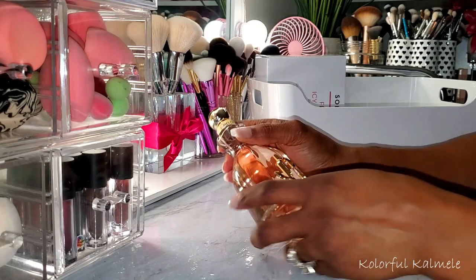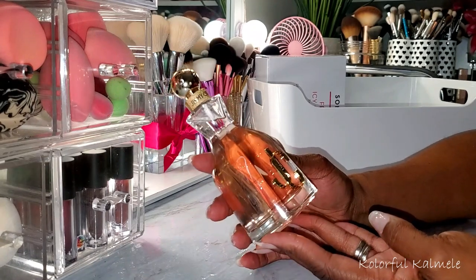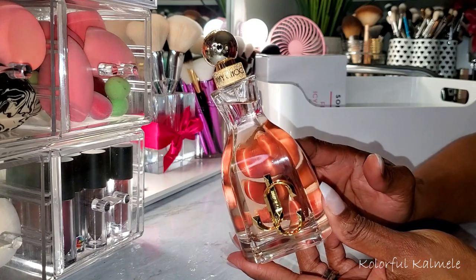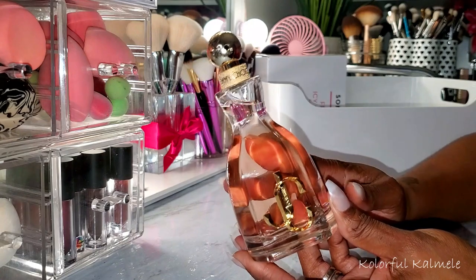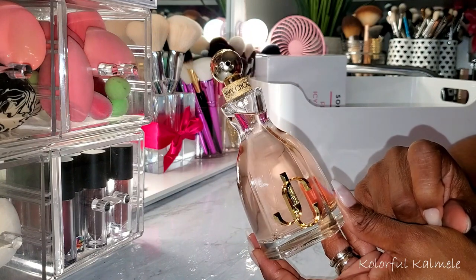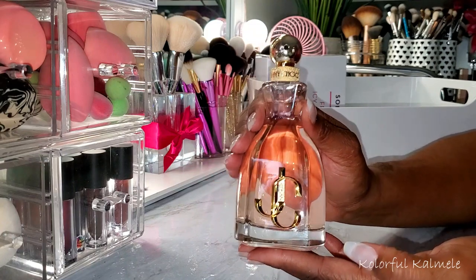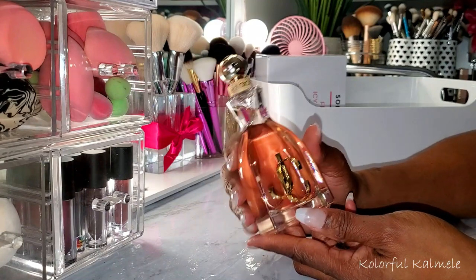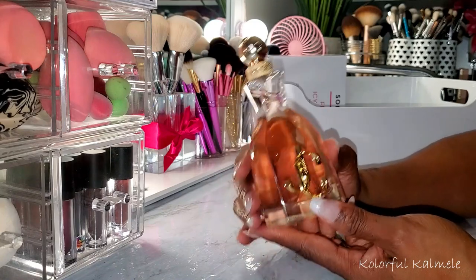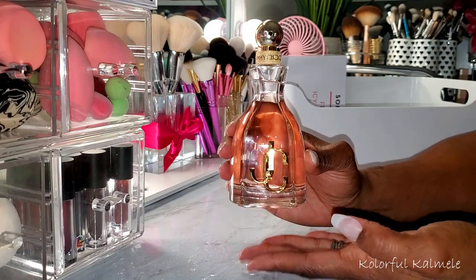I almost forgot — I actually have some of this on today. This is the Jimmy Choo fragrance called I Want You Oud Parfum. This bottle is so gorgeous. I bought this because my girl DJ reviewed it on her channel and talked about how amazing and wonderful it is. And when I saw the bottle, I just couldn't resist. I got mine from Ulta. It smells so amazing — if you love different types of perfumes and scents, I would suggest going and smelling this, spraying it, getting a sample. This stuff smells amazing and it's absolutely beautiful.